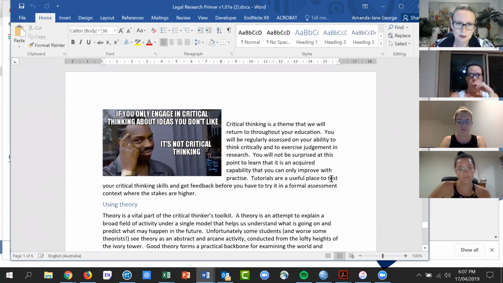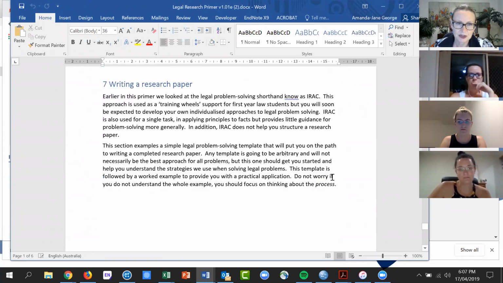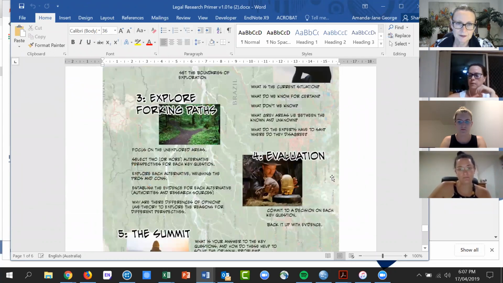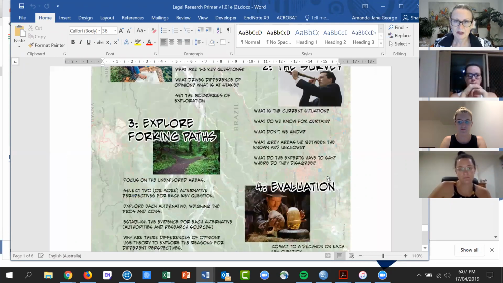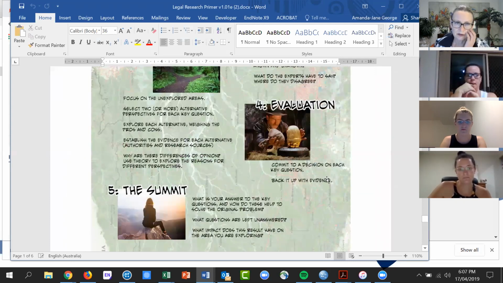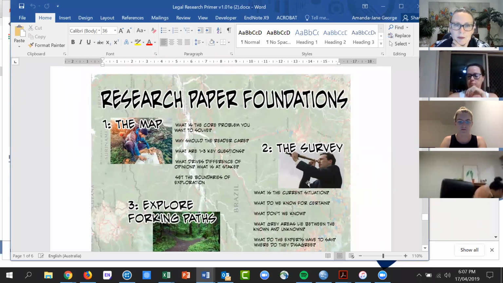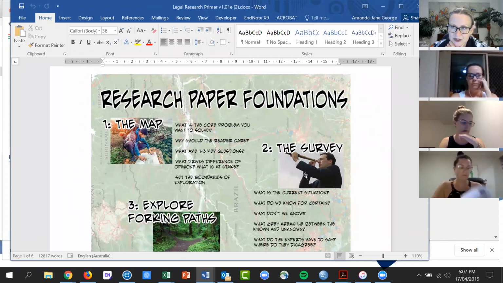But if you have a little look down on page 29, he goes through a mind map of how to go about exploring the process of writing a good research paper.